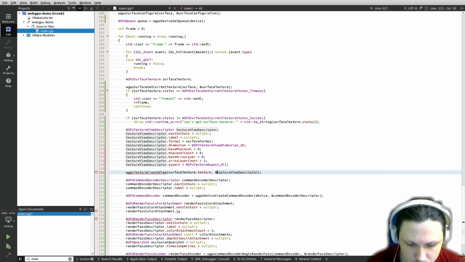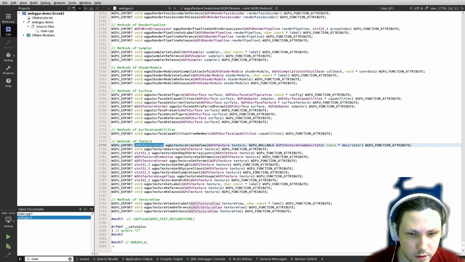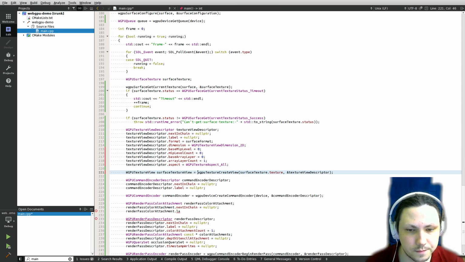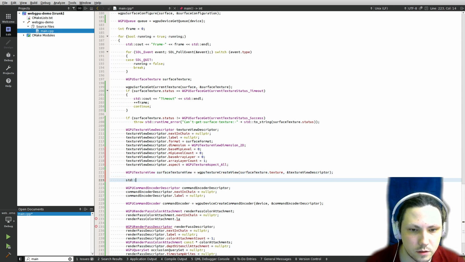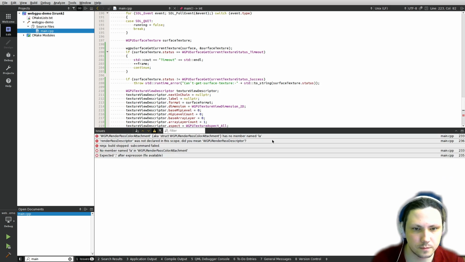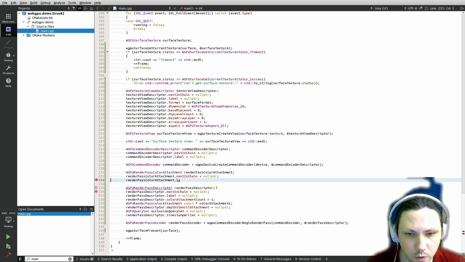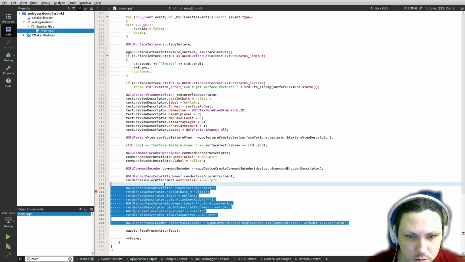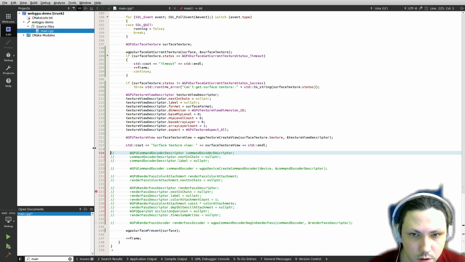Okay, we have the texture view descriptor. We should be good with the texture view. Let's call it surface texture view. Let's also print it. Oh, I forgot to. Let's just pretend we didn't write all this code.